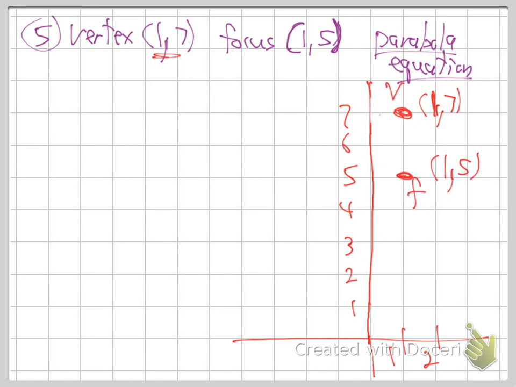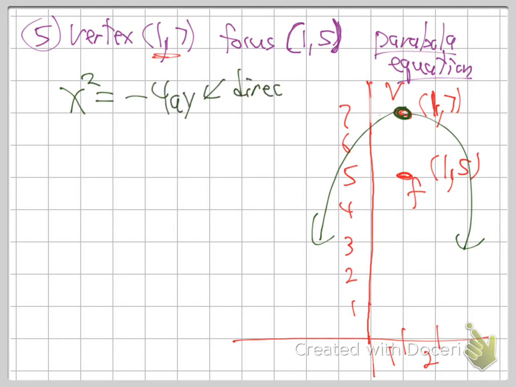This is the vertex. Remember, the focus point is always inside the parabola, inside the satellite dish, so to speak. So which way is this parabola going? Up, down, right, or left? Down. Because the vertex is the center of the parabola, and the focus point is inside. So this is another one going down, which means it's x squared equals minus 4ay, because the right side is the direction, negative y. You'll have those on your 3x5 card, so you'll know the direction right away. Good so far? So I've got the general form of the parabola equation.